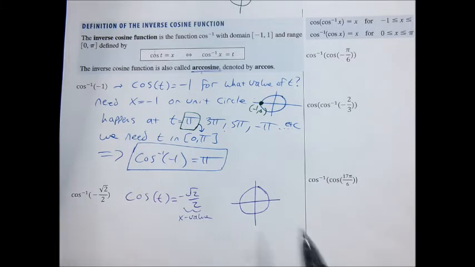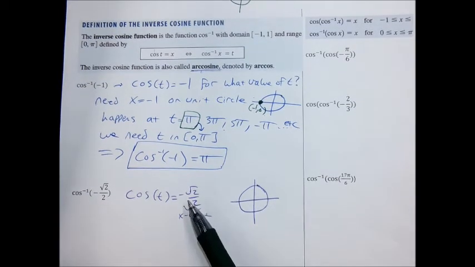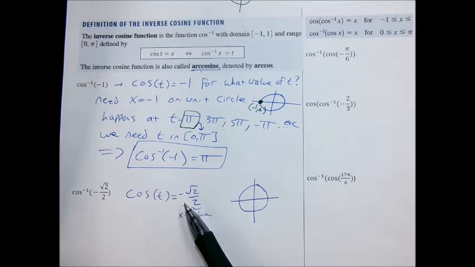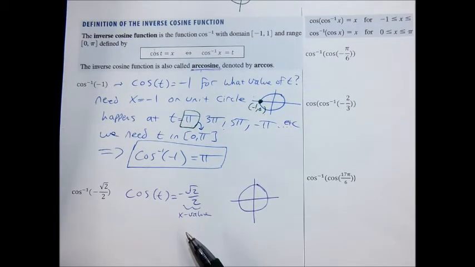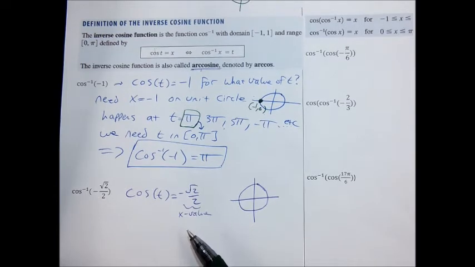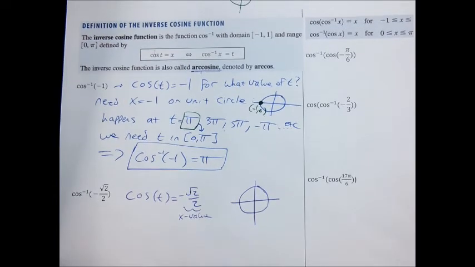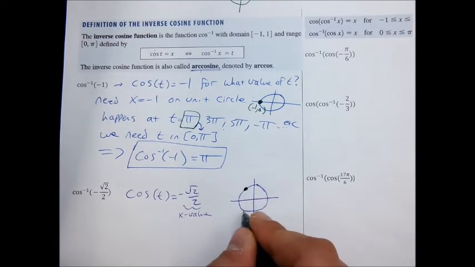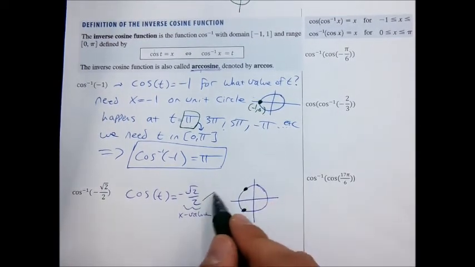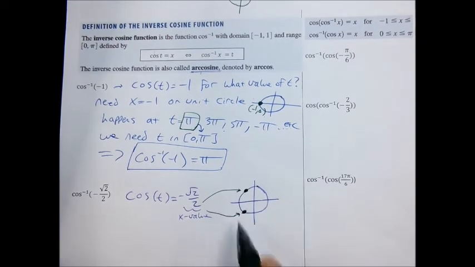So you've had a minute to think about it. Where are the x values minus square root of 2 over 2? What type of point gives us those? Pi over 4 type points have those type of values, right? And if we want it to be negative, that means it's either here or here. Those are the two places where the x value is minus root 2 over 2.